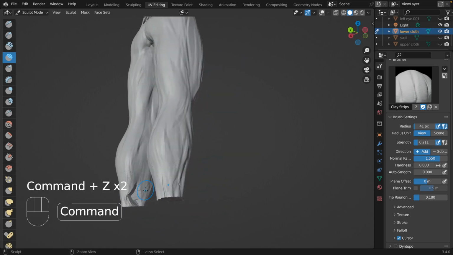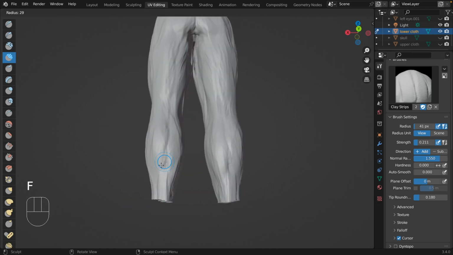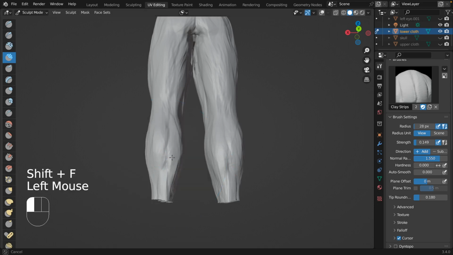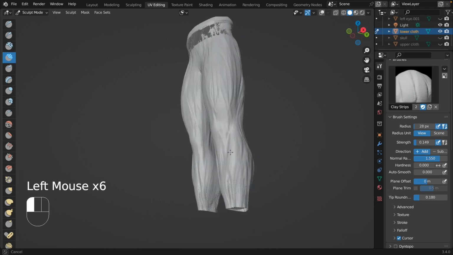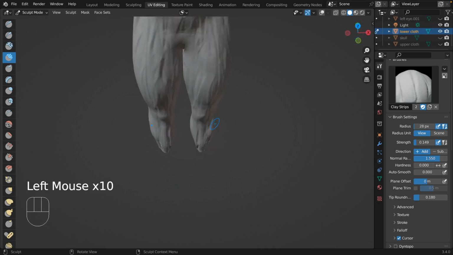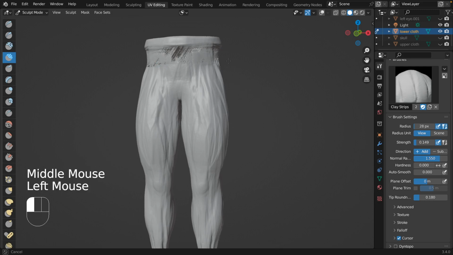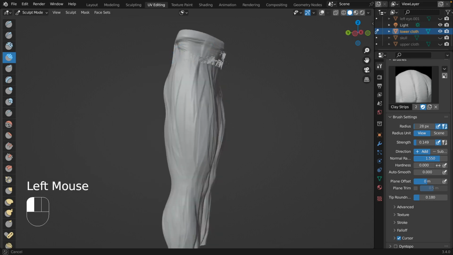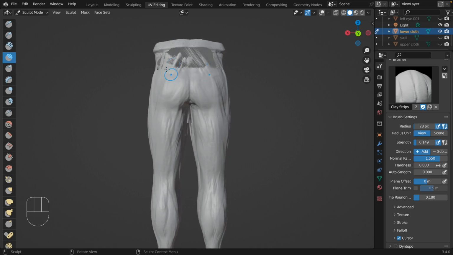Okay, this is the place where we should pay special attention. Maybe make it smaller, more subtle, so it won't affect the other side of your sculpting. Then of course you can remesh it if you worry too much about this area. You can just remesh it, but for me I just sort of manually do this hard work.